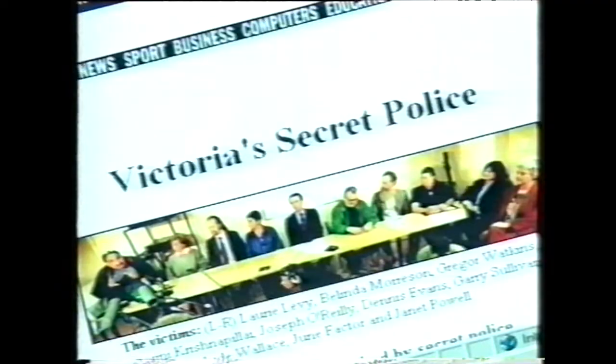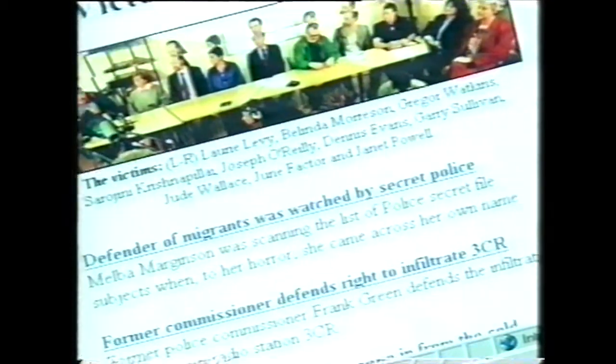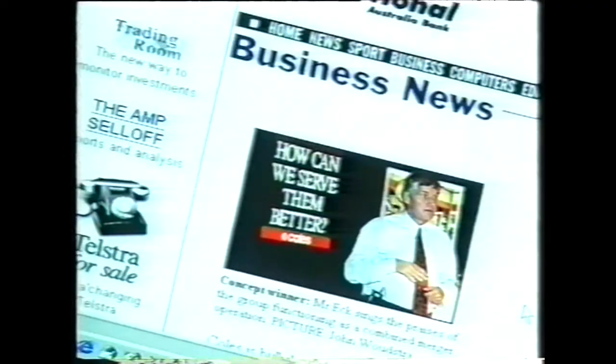Now The Age is a tremendous site. It's got so much content. You can check out the fastest breaking news stories. It's right up to the minute. You can get your latest sports result, business information, it's all there, even classified advertisements. Now The Age has a whole host of information as I've just said.